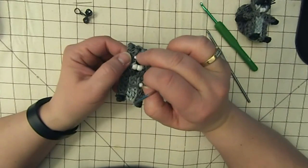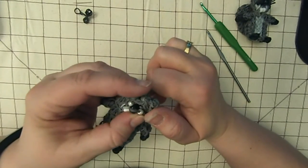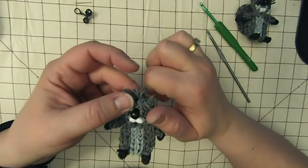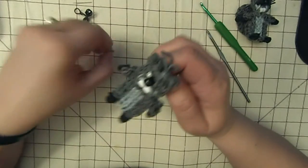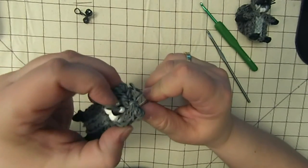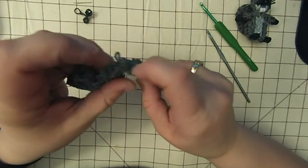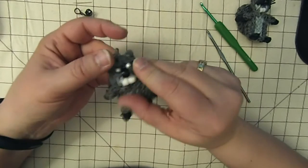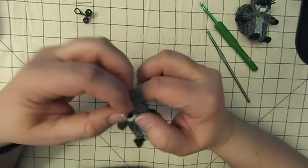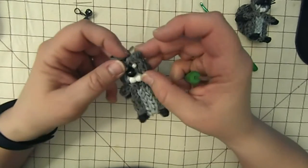Again, as you see, mine is facing this way on this one. I want to do exactly the same for this one, otherwise he's going to have really, really wonky looking eyes. So pushing it through the same spot but on the other side of his head. Grab one, pop it on the band. Now we're going to find the spot corresponding. I was down here, so I need to be down here. Right there. Grab it and pull it through. Did I get it? I think I did. Wow.